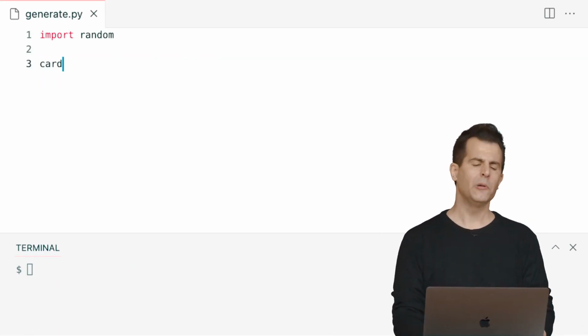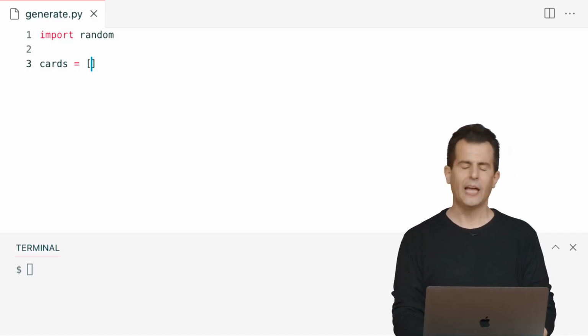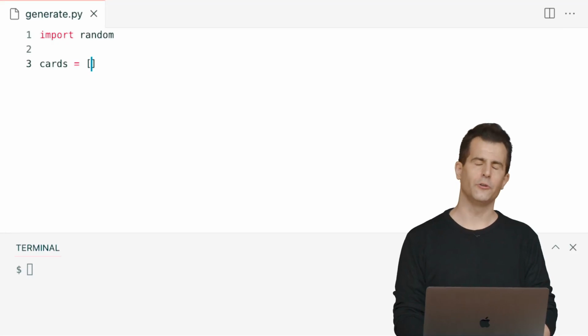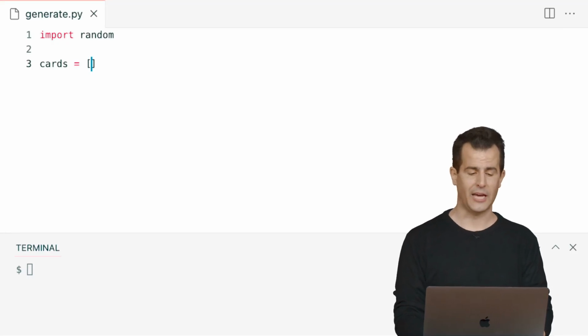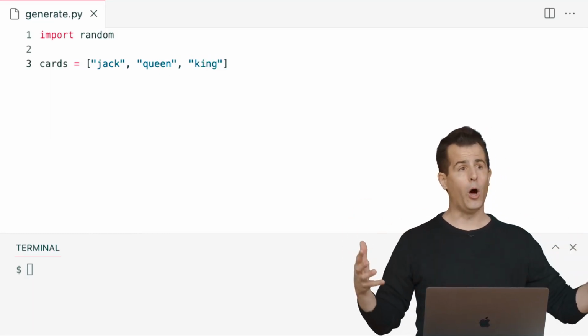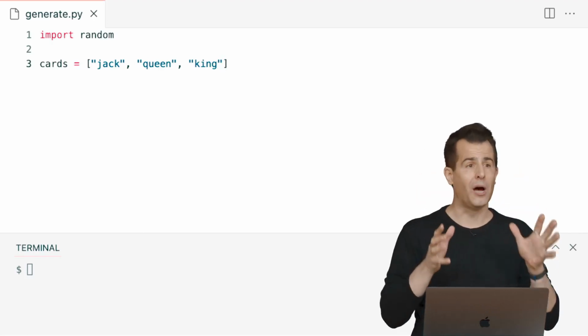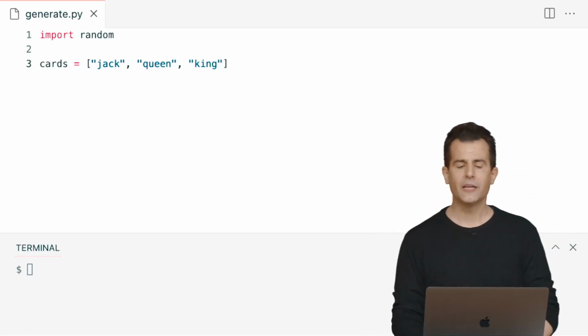Because I need to shuffle something like a deck of cards, let me not just import random, but let me give myself a variable called cards that's going to be of type list. And just so I have something to shuffle, I don't need all 52 cards in a typical deck. I'm just going to shuffle 3 cards, a jack, a queen, and a king. I could call those strings anything I want, but I just wanted a list of some values so as to shuffle them up. That is, randomize the order therein. Well, how does this now work?